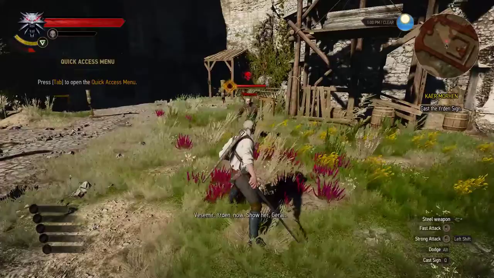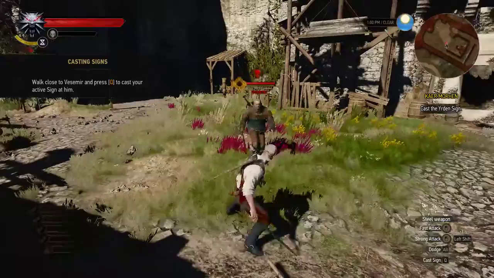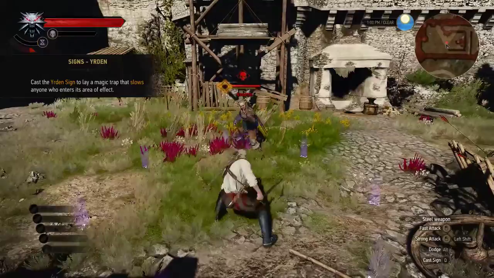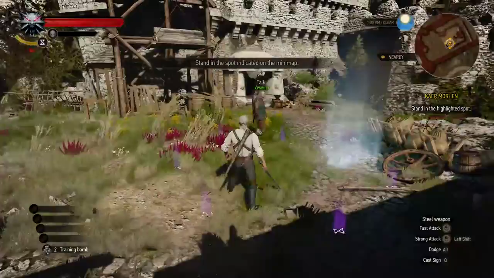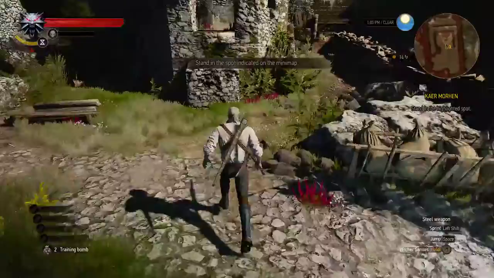Yrden now. Show her, Geralt. Oh. Ow. See this, Ciri? Couldn't move if I wanted to. I got sliced. What's this? Oh, in here. Okay. Don't worry, Ciri. Quen will dampen the blow. Ooh. Stand in the spot indicated on the map. Sure. Right here. Okay.